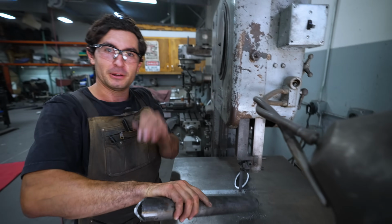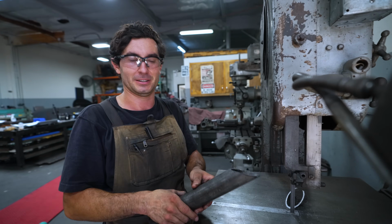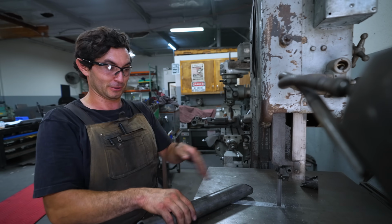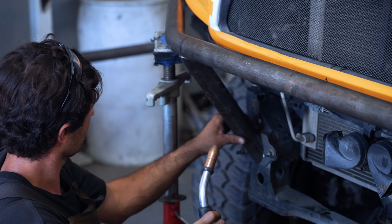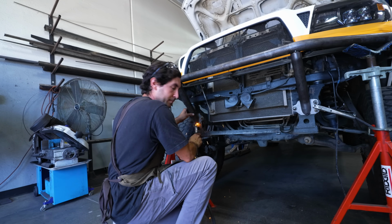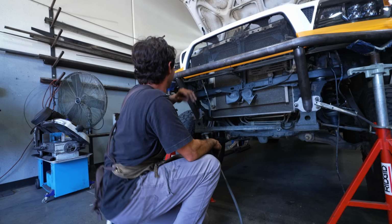So a lot of people are probably looking at this right now and thinking, why is this idiot doing this without gloves on? But when you're working a bandsaw, you typically don't want to have gloves on, because if your glove catches that blade, it's not going to end pretty. That's not advice to do that, by the way.